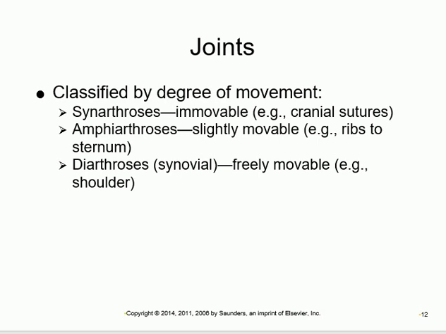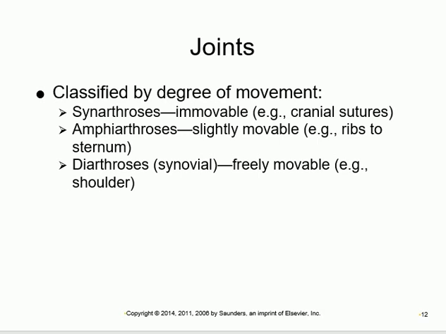Because you have one bone and another bone that come together and articulate together, it's considered a joint. But do you move your skull? Can you move your two parietal bones against each other? You cannot move it at all, right? Zero. So this is synarthrosis.